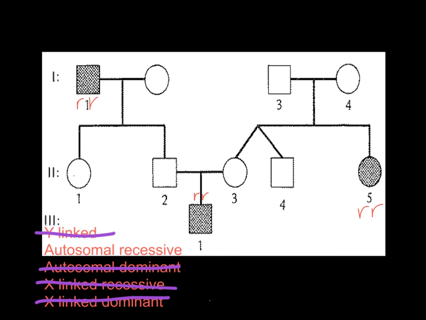Now, is that possible? You can have an affected child from unaffected parents if the unaffected parents are heterozygous. They can have heterozygous or homozygous babies. And if that's the case, we can fill in all of these genotypes, and we see that this is completely possible in this pedigree. And so our final answer would be that the mode of inheritance for this pedigree is autosomal recessive, and that is the only option.